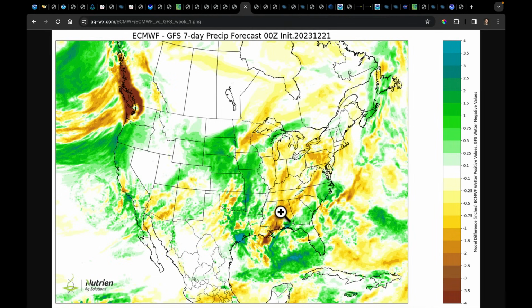It's faster in progression, brings more rain to that Tennessee Valley area that needs it. The European, slower, delivers more of its rain back to the plains. And that's, by the way, just one portion of an analysis of this. There are a lot of very complicated features that go into it, but we just try to bring that to you to show you what we're looking at here.